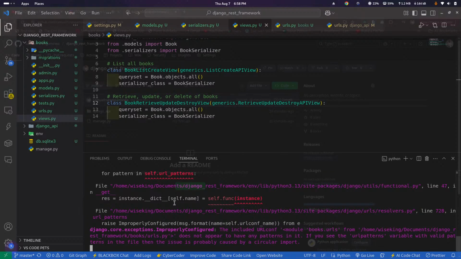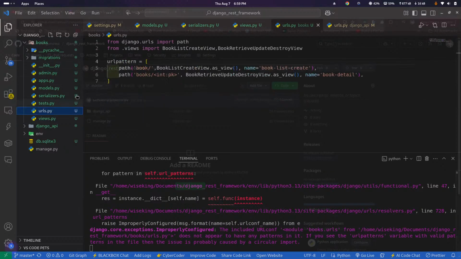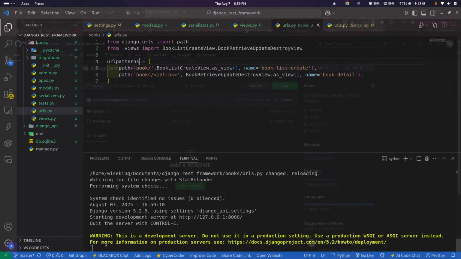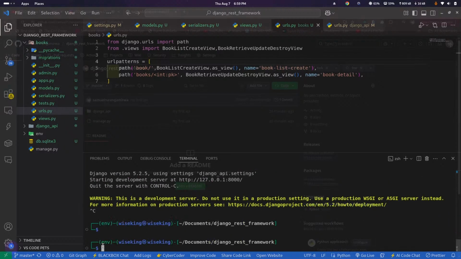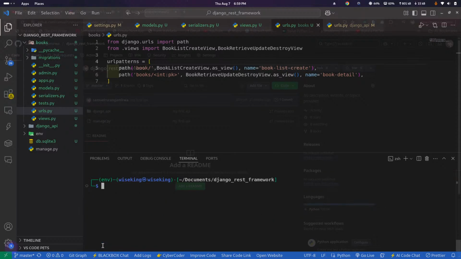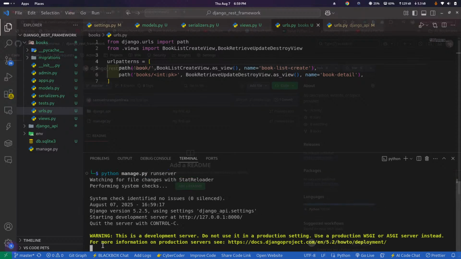What other issues am I facing right here? URL patterns. It should be called urlpatterns, not urlpattern. Nice. So guys, this is the actual way you have to solve, and also handle some errors that you might be facing, because I'm human.